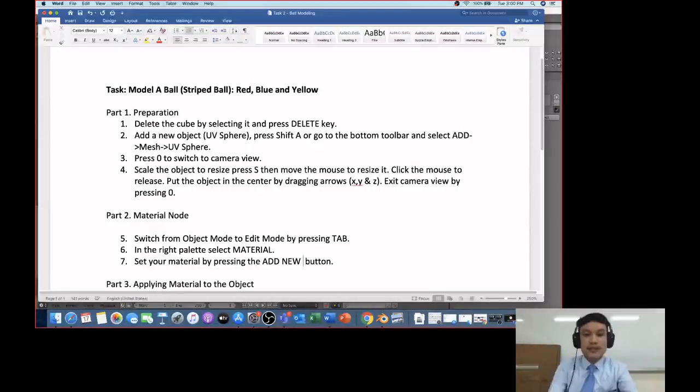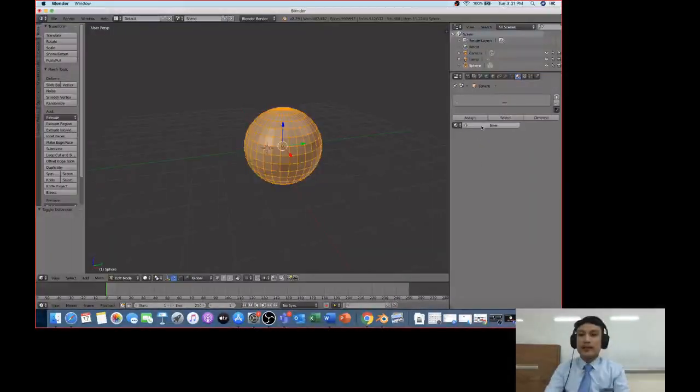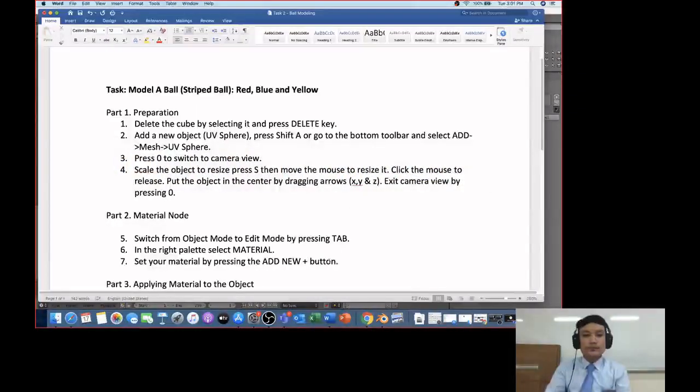You will see it has a plus sign, like this. Okay, I'll just put a note in here: a button with a plus sign.